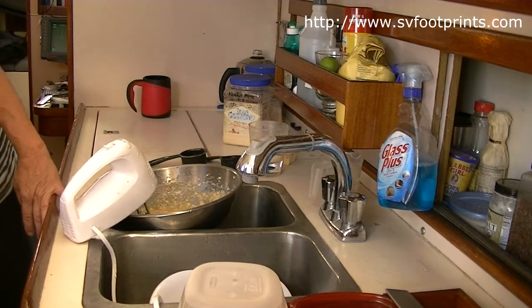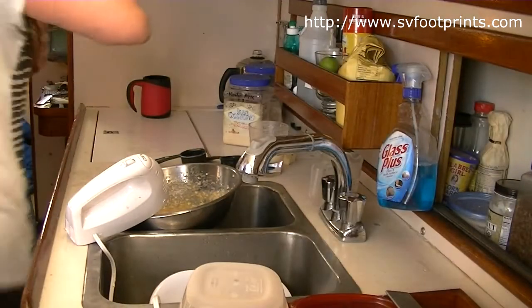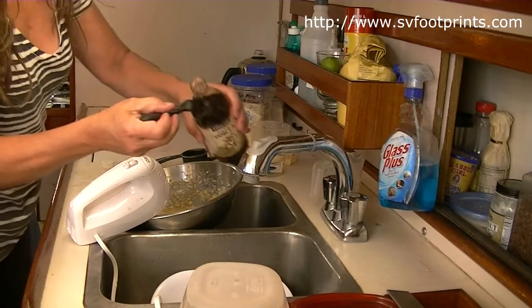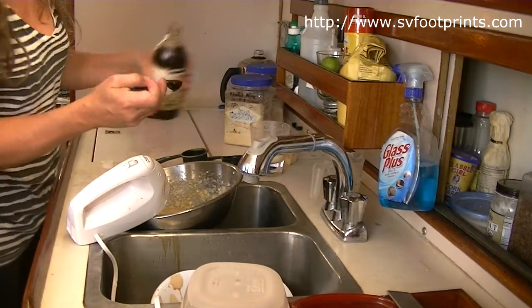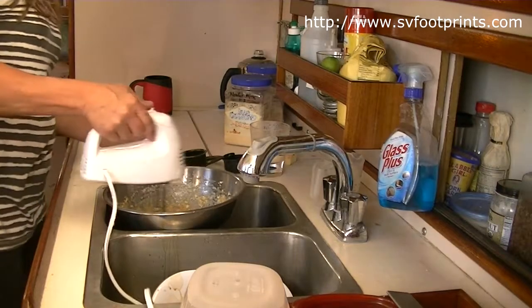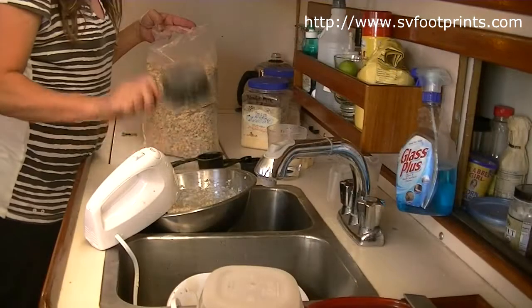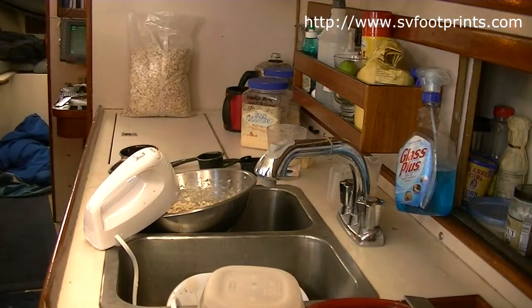Okay, let's see. I'm going to do a teaspoon of vanilla. So I'm doing all the liquids first. Okay, and now I'm going to add a teaspoon of vanilla. Alright, and now I'm ready for the oatmeal. So we're going to add 2 cups of oats, a teaspoon of cinnamon, which I think I have right here.